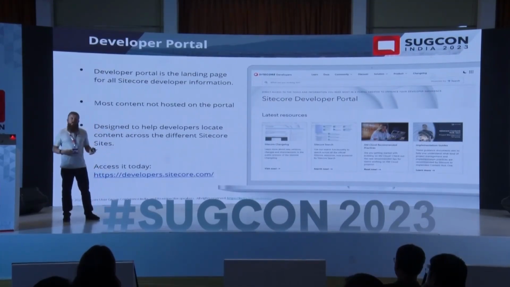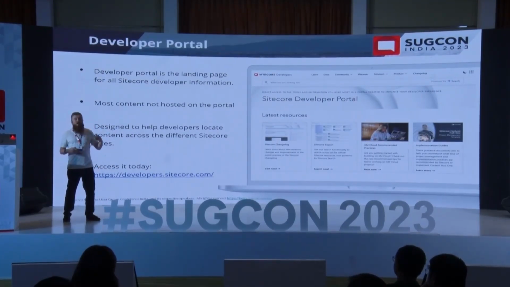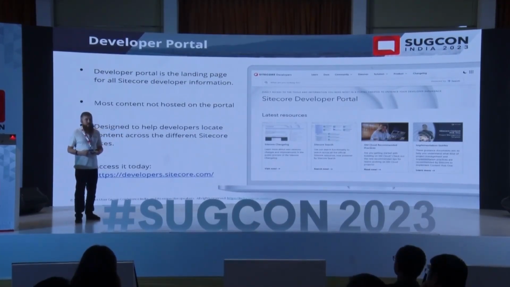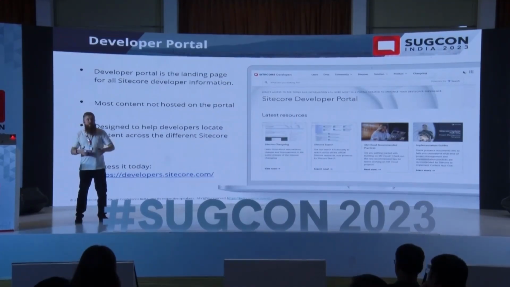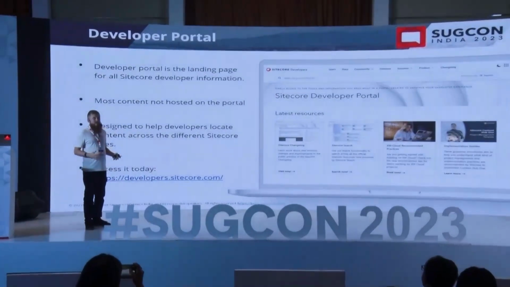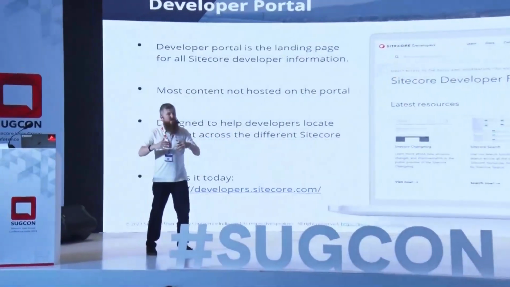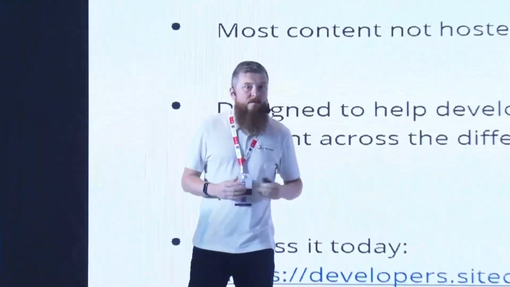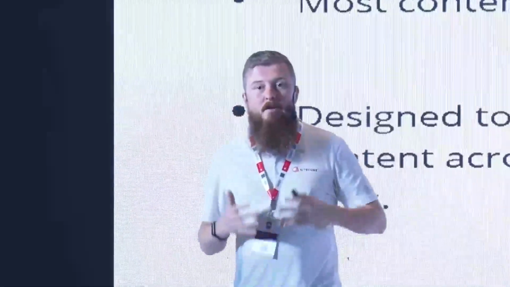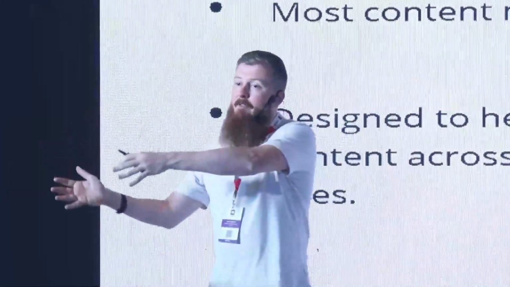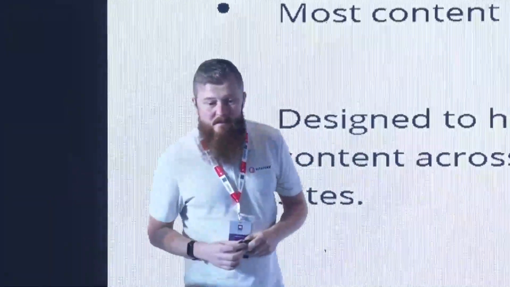And we created the developer portal a couple of years back now as a way to kind of bring all that together and to kind of act as a directory of all of it. So the aim being you could go to the developer portal to locate the different content across these different repositories. What that means is that most of the content on the dev portal isn't actually hosted on it. Most of it's hosted on other sites that are owned by Sitecore. So it becomes this kind of shooting off point where you'd go to the developer portal, try and find out what you're interested in, and it'd take you to a different location where the content actually exists.